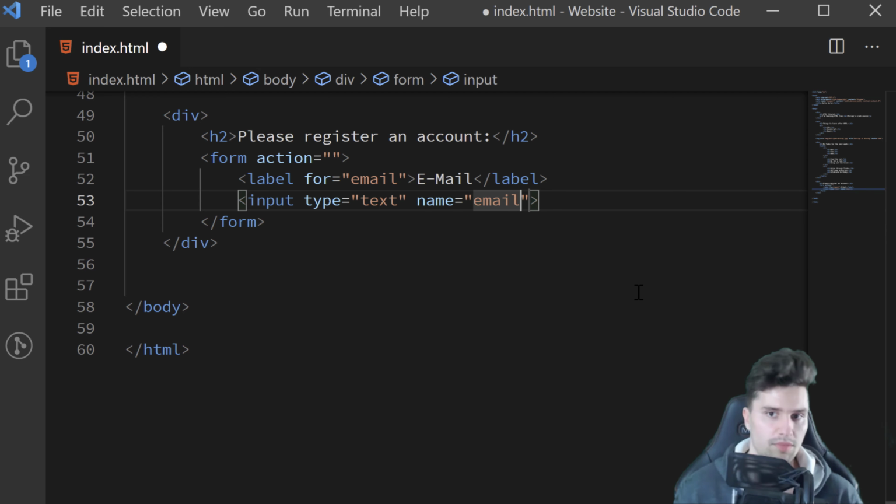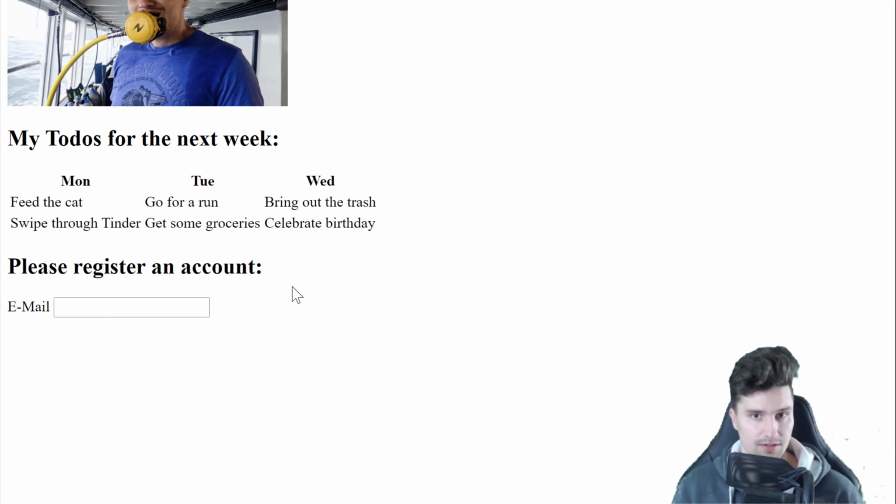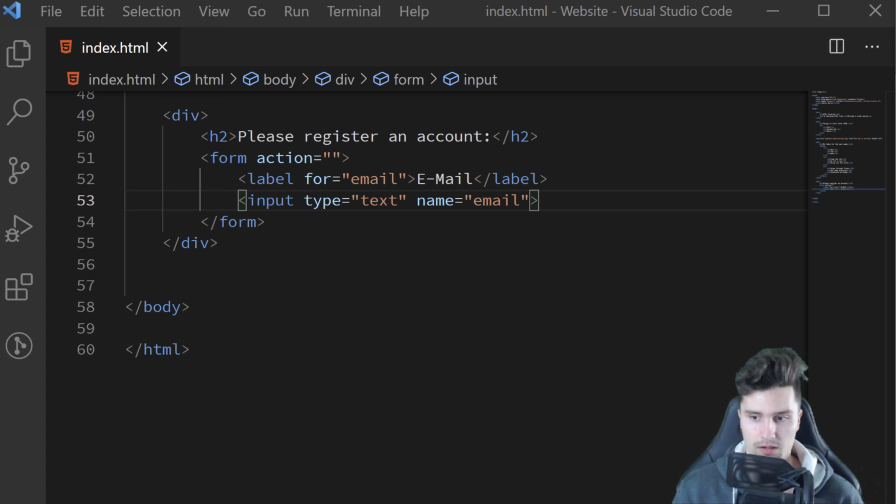And when we now hit save, you can see now it describes to put in the email here in this input field. And you can also see this is the first time where the browser actually puts these elements next to each other and not below each other. So that is just a characteristic of this form tag, that by default this label and all the elements we put in this form tag are actually placed next to each other. We could change this later with CSS, of course, but this is just the default behavior here.